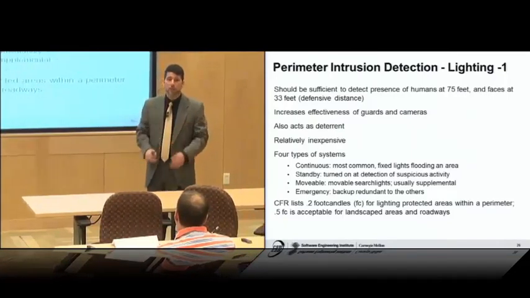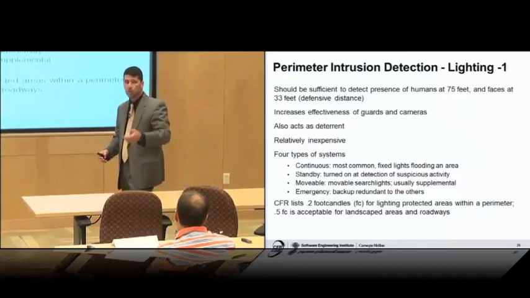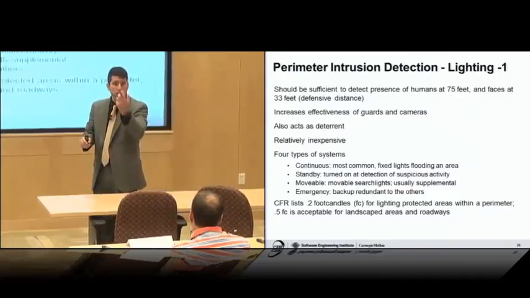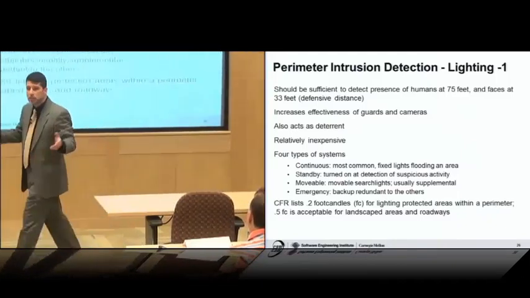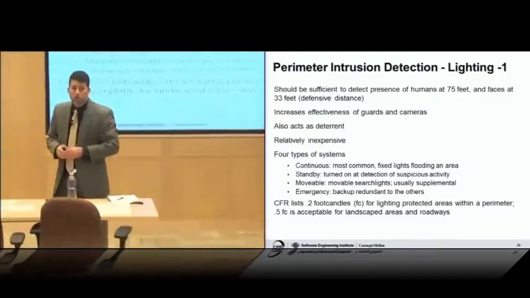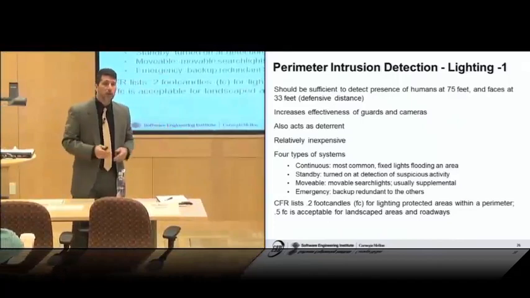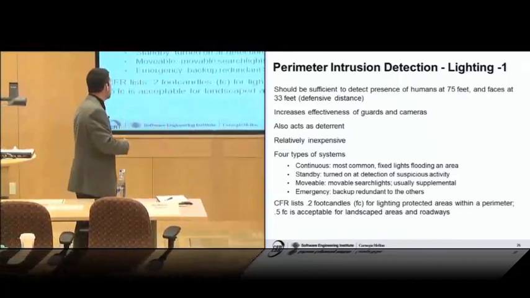They have those motion sensors now. You can just get them at Radio Shack, and they just screw right into the light socket. There are 4 types of systems. Continuous light, obviously the most expensive because it's always being run. You know, it's always taking your electric.